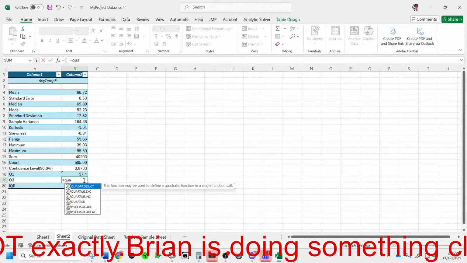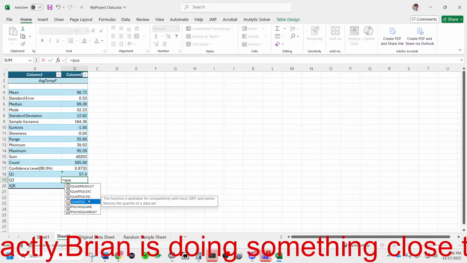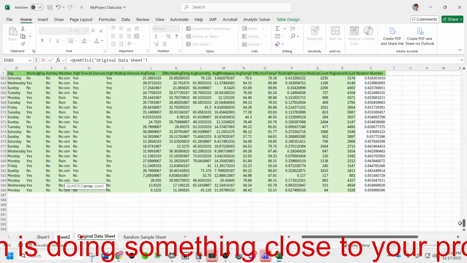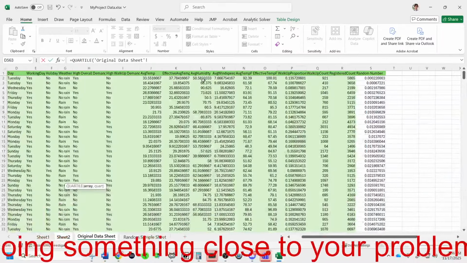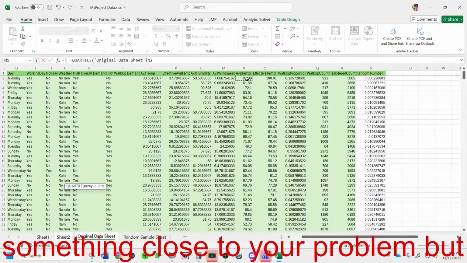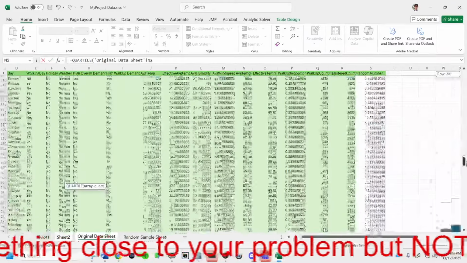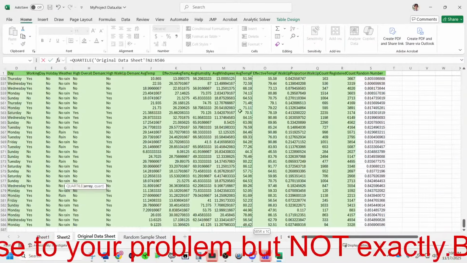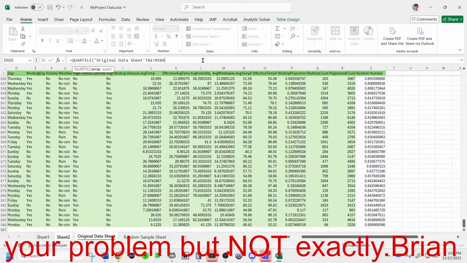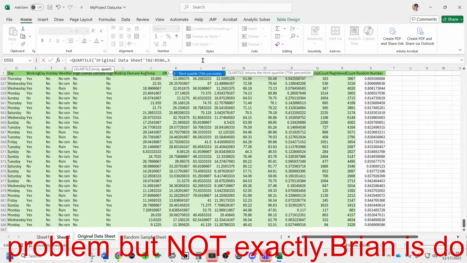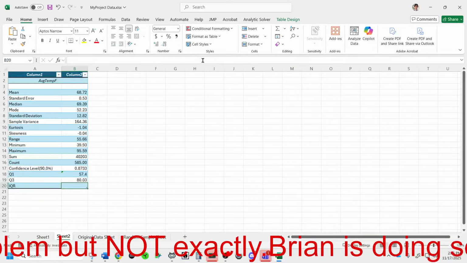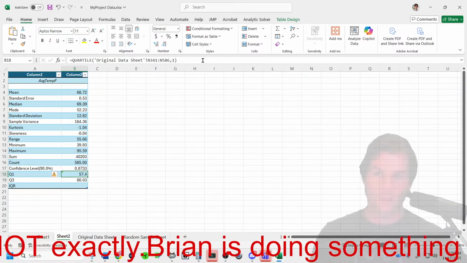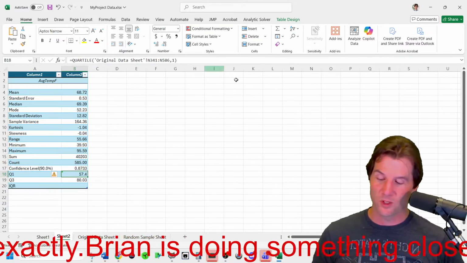Equals. QUA. Quartile. Start the function. Go to your original data. Then, with original data selected, click on the top row. Scroll down. Now, hold shift and click the bottom row. Now, click inside the function, type comma, 3, close it with a parenthesis, and click done. You did it! So now we need to find the IQR. The IQR is the range of the middle 50% from Q1 to Q3.